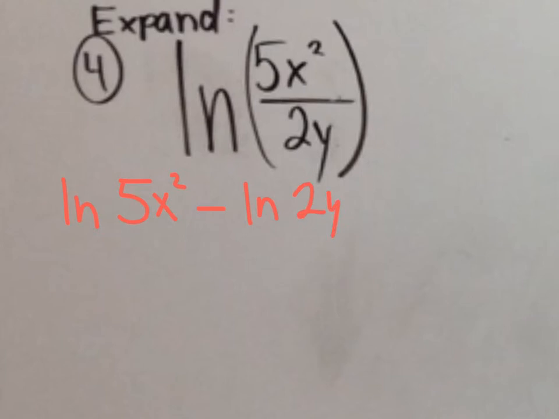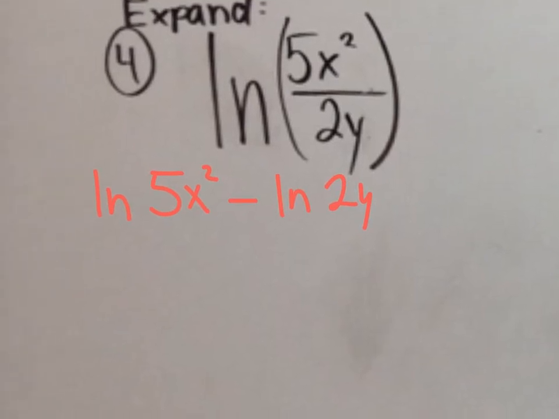And now from this point, we need to take a look at the first term right here and think, is there anything else I could do? Is there any other properties I could apply? The product property and the power property. Now, a lot of people get confused and do the power property first, because in PEMDAS, you do exponents before multiplication, but that doesn't work here, because when we think about this, if we were to move the 2 out to the front and then separate the 5 and the x, the 2 ends up being with the 5, and we know that the 2 doesn't belong to the 5, it belongs to the x. So that is why I'm going to focus in on product property first between the 5 and the x.